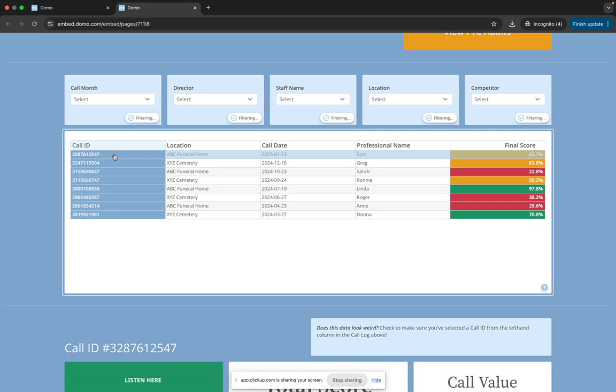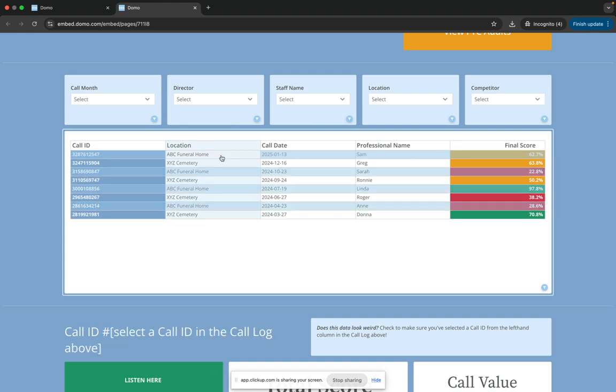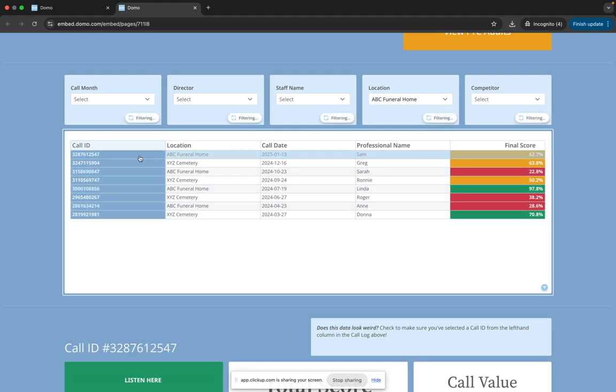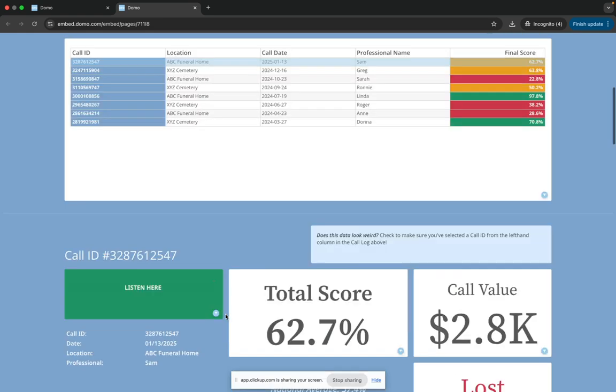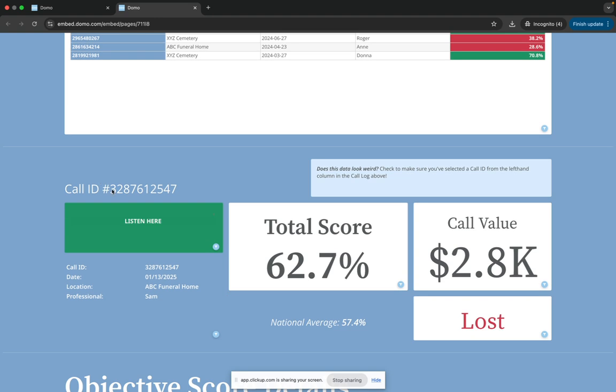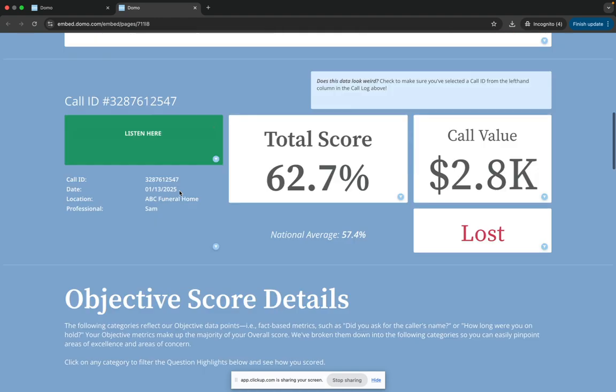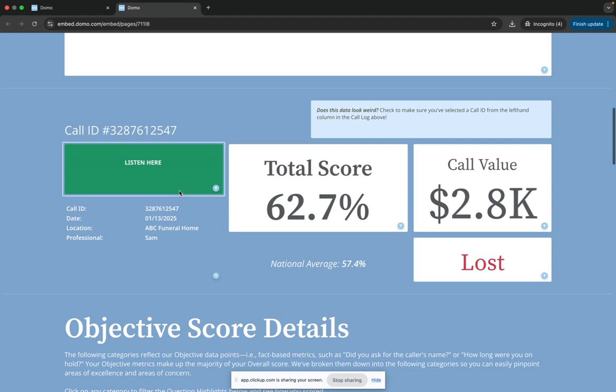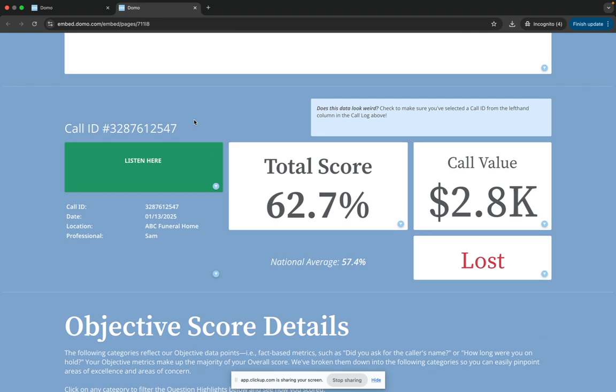Note that you must click the blue field in order to select a call, because if you select anything else, what that actually does is add a filter rather than selecting a specific call instance. I know that's tricky, but just aim for the blue. Now, when I come below, I see a specific call ID that references a specific phone interaction. And now everything below this point is filtered to show me exactly what happened on this interaction.